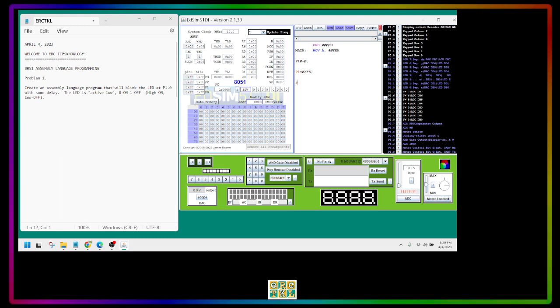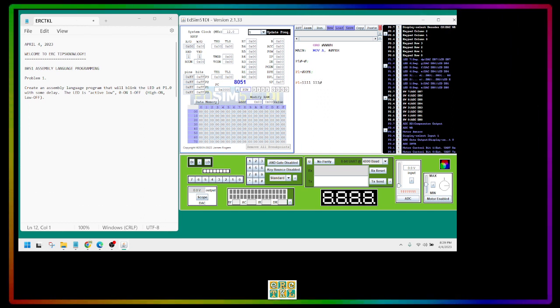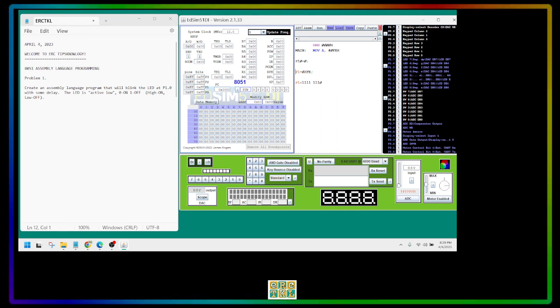So if it is binary, it will be like 1111 1110. So it's active low, so it will be off, off, off, off, off, off, off, and then on. This is how we do it. Directly you can immediately put FE to P1.